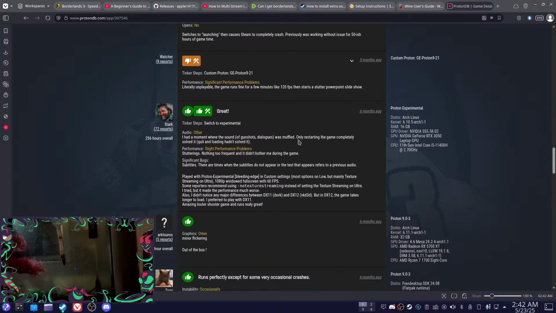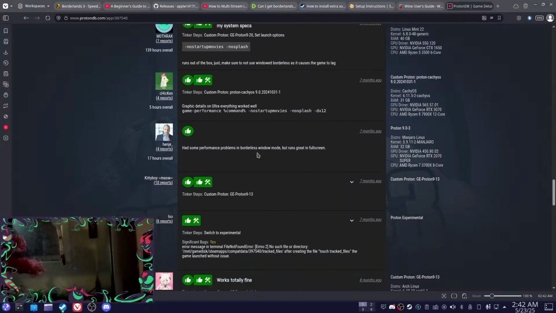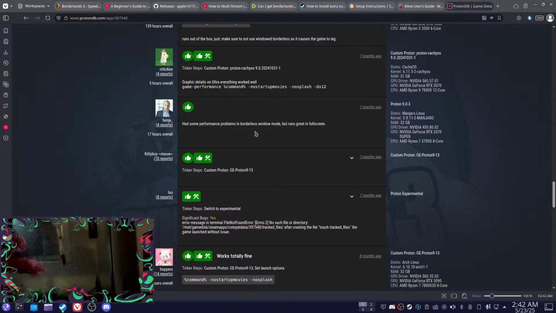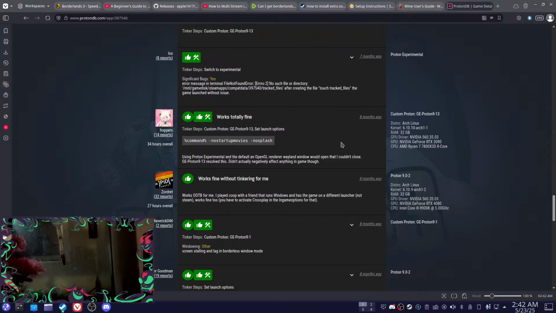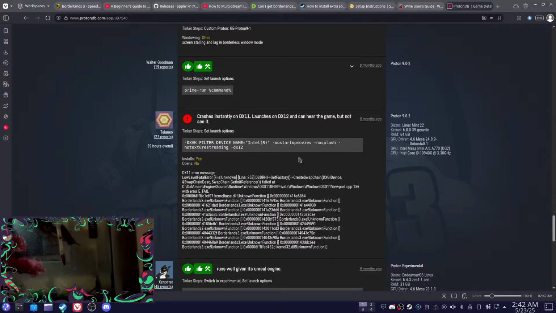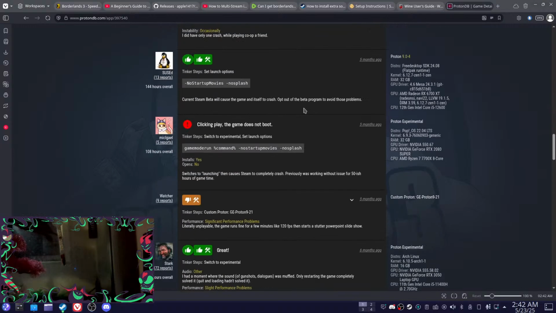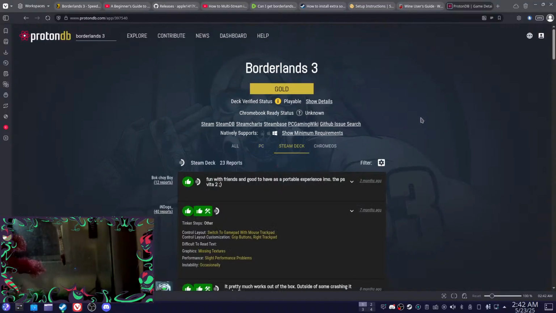I'm trying to see if any of these have any problems specifically with controller support, because if they do, that means there's something that I can fiddle with. Steam Deck version.